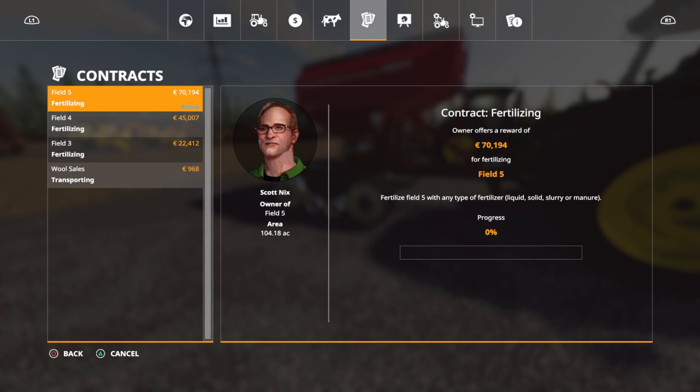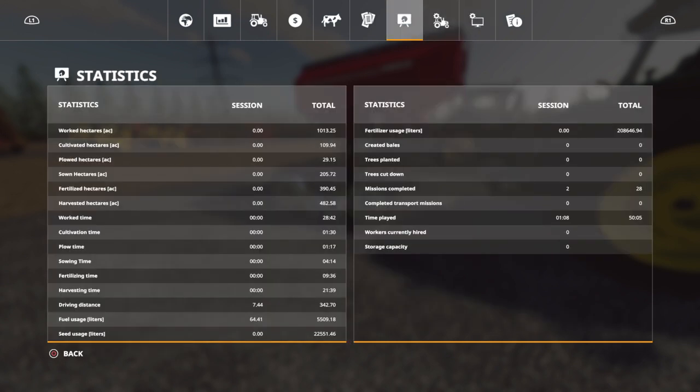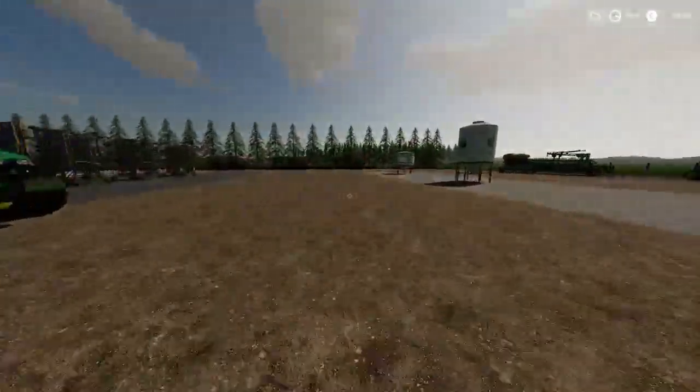Now my experiment is, I've never done this before. What I have been doing is automatically buying the fertilizer, so I'm not really refilling it anywhere. It's automatically purchasing it and taking it out of the money that I'm earning. What I want to do today is change that setting to off.